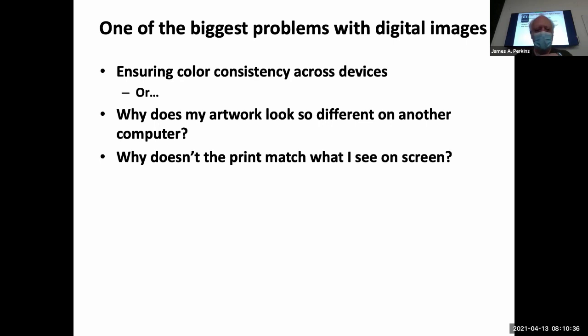So this brings up the question, why is it that a certain image looks so different on different monitors? Why is it that it looks different on screen than it does in print? And basically it all comes down to just lack of calibration. Most people don't do anything to their computer, to their monitor, to their printer to ensure that it is displaying color accurately. And I think personally that's something that's critically important for all professional illustrators to do.